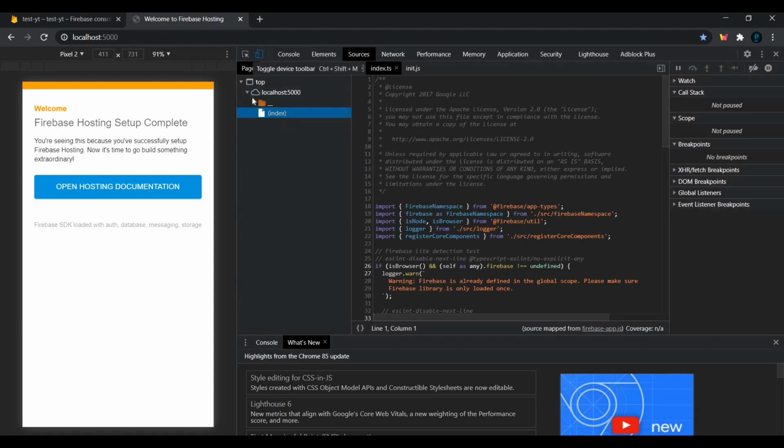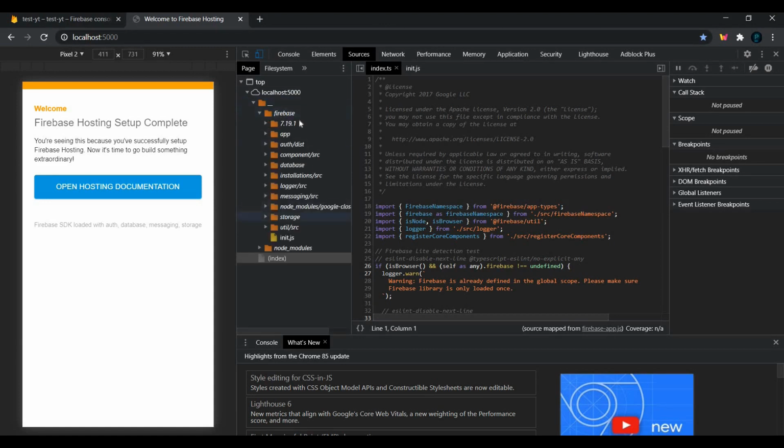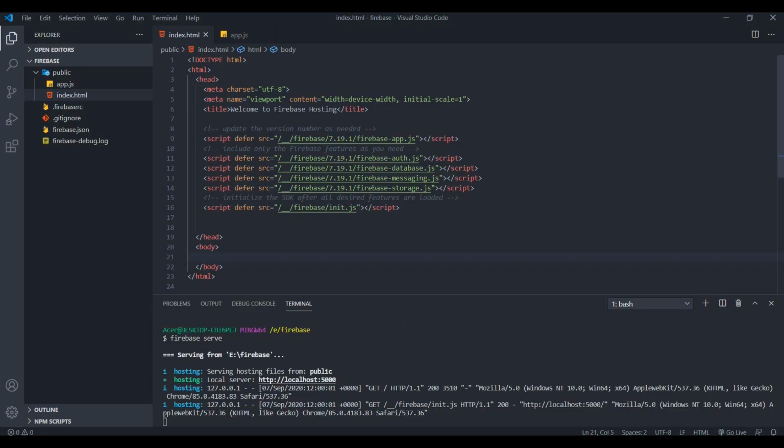Let me show you. Here you can find the sources and tools in Firebase. You can use any of them: database, authentication, storage, messaging, anything. You can also delete the links of the modules you don't want.